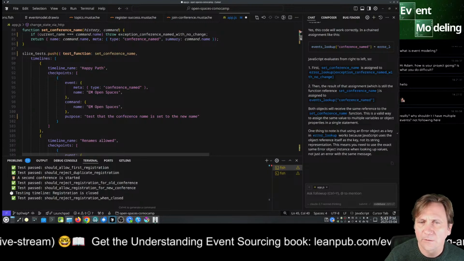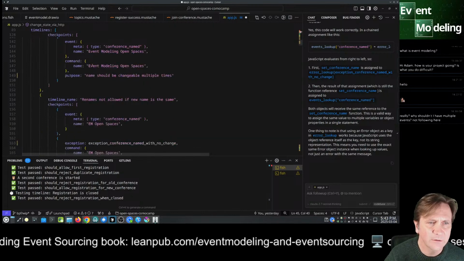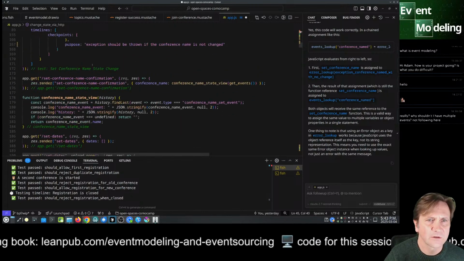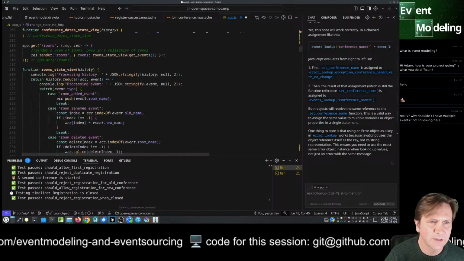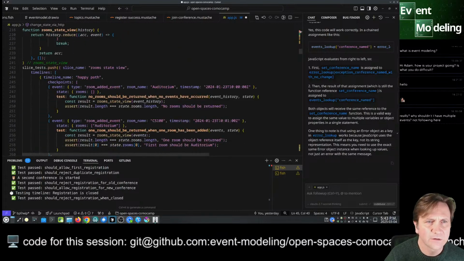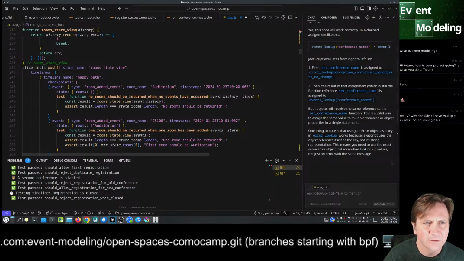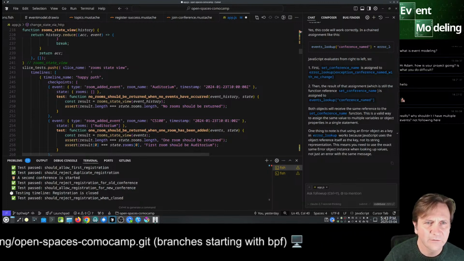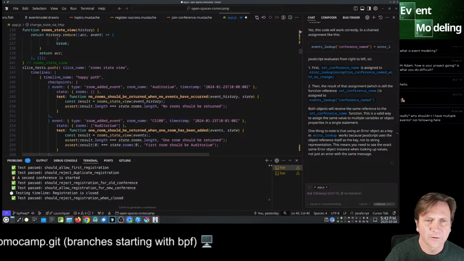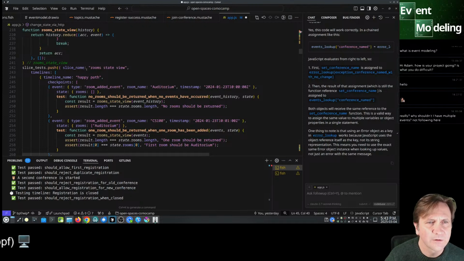And now we have, instead of a test name, or instead of a slice name as we have here, see, slice name, no, we don't have that. We have the room's state view, right?